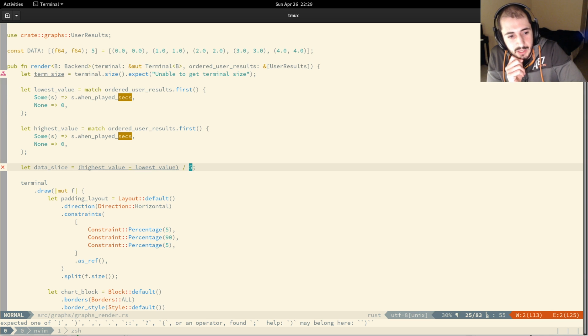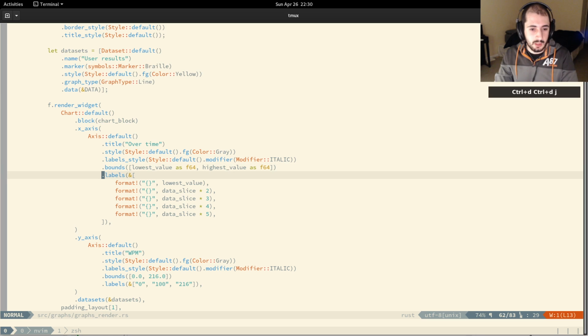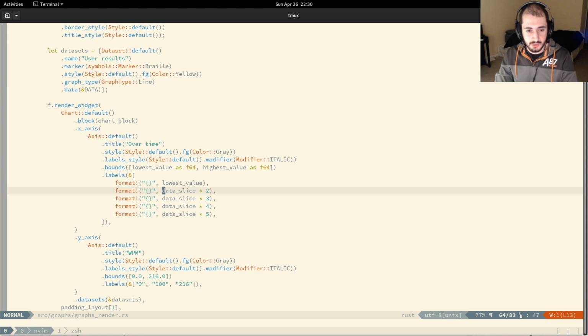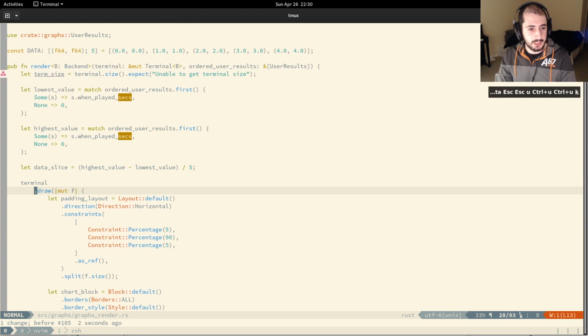So now we have this increment, the increment between these two values, and we're going to want to keep adding this to the lowest value. So let's do that right now. We'll call that data increment now. That's probably more accurate.